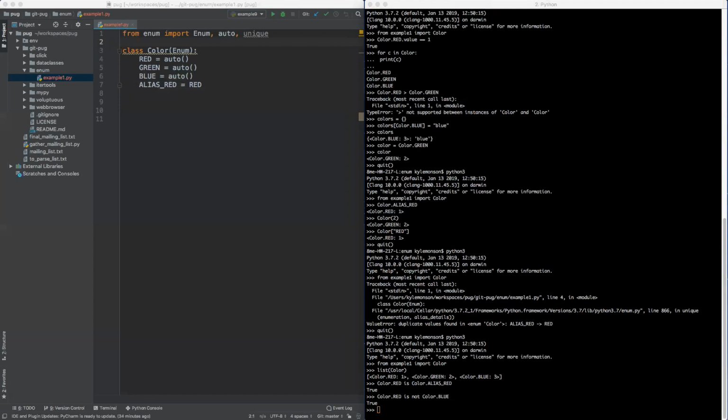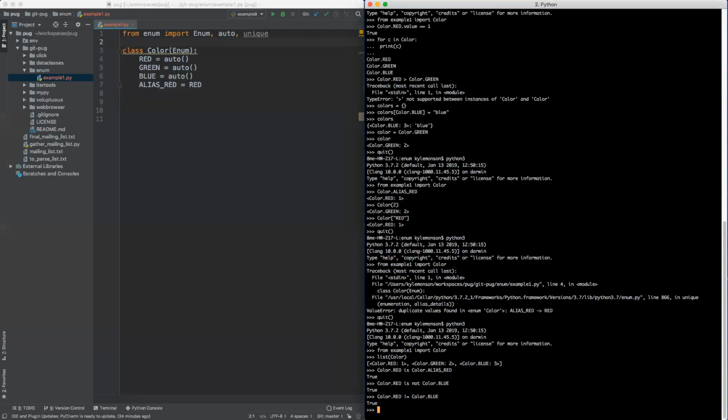You can use equality operators. Those do work as expected, even though you should use is. Another thing is if you have two different enumerations defined and their values happen to be the same, they do not compare as equal because they are considered different types.